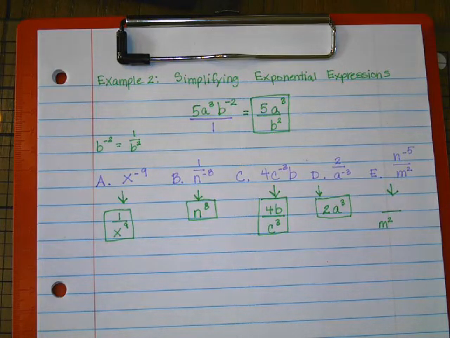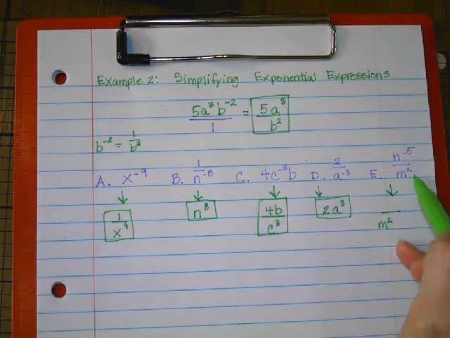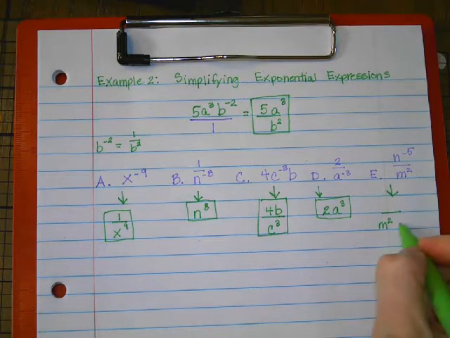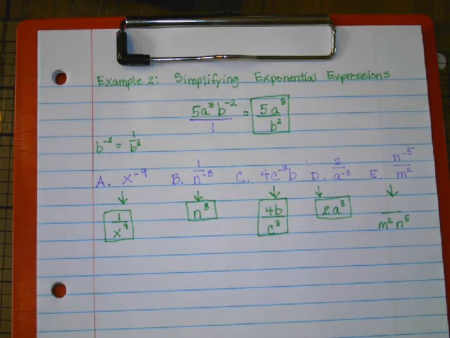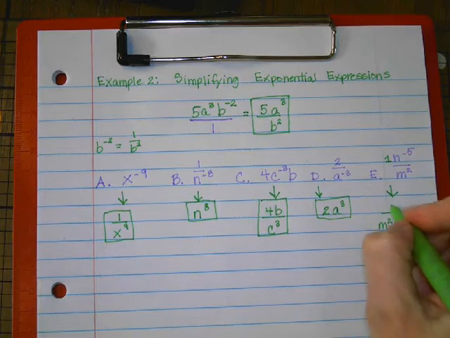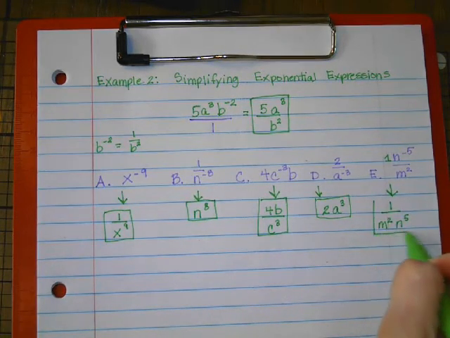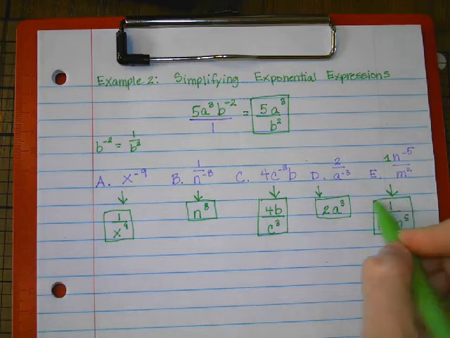All right, so now our n to the negative 5 is in the numerator. So to make it positive, it has to move down to the denominator. So that n has to move down here to become a positive 5. Now you're like, well, there ain't nothing left on the top. Well, there is, because remember, there's a coefficient of 1 here that we don't see. So that 1 stays right where it's at, 1. So then my final answer is 1 over m squared n to the 5th.